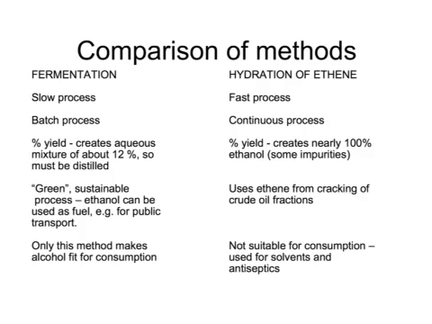So, let's compare the two methods. Fermentation is a somewhat slower process than ethene, because it's a batch process. That means that you have to fill a tank with a sugar solution, and with your yeast, so that the enzymes can take a few days to digest the sugar and make alcohol. Of course, this fermentation method only makes a weak solution of ethanol, which then has to be further concentrated by fractional distillation. But it does make alcohol, which is fit for consumption.